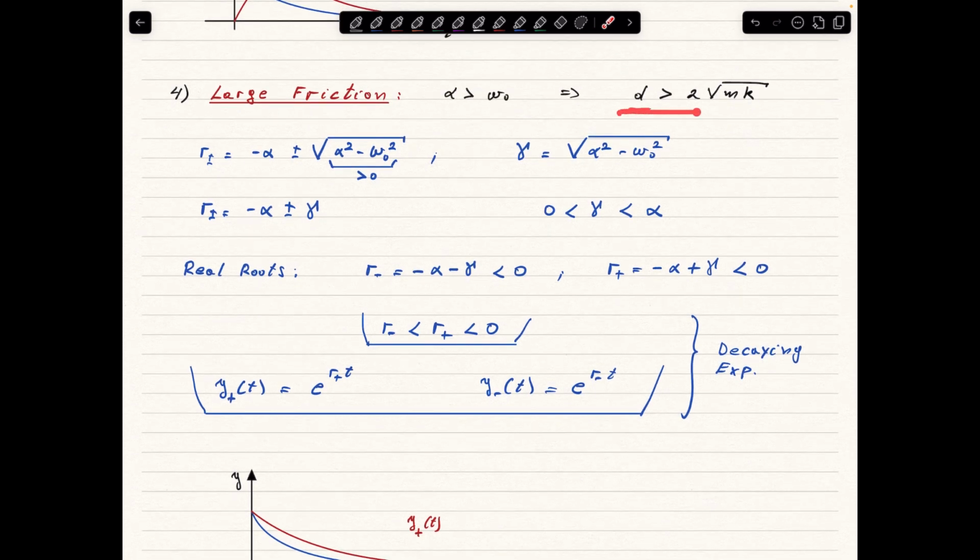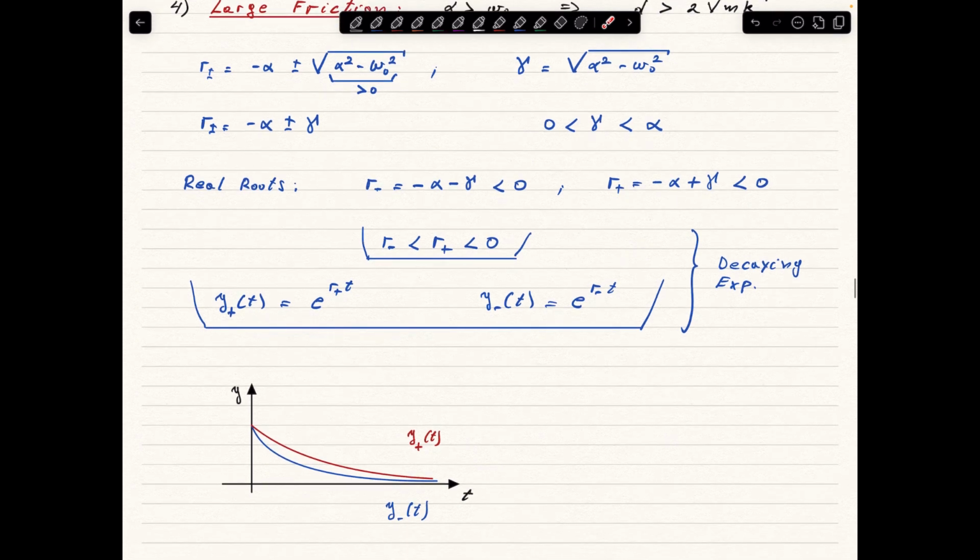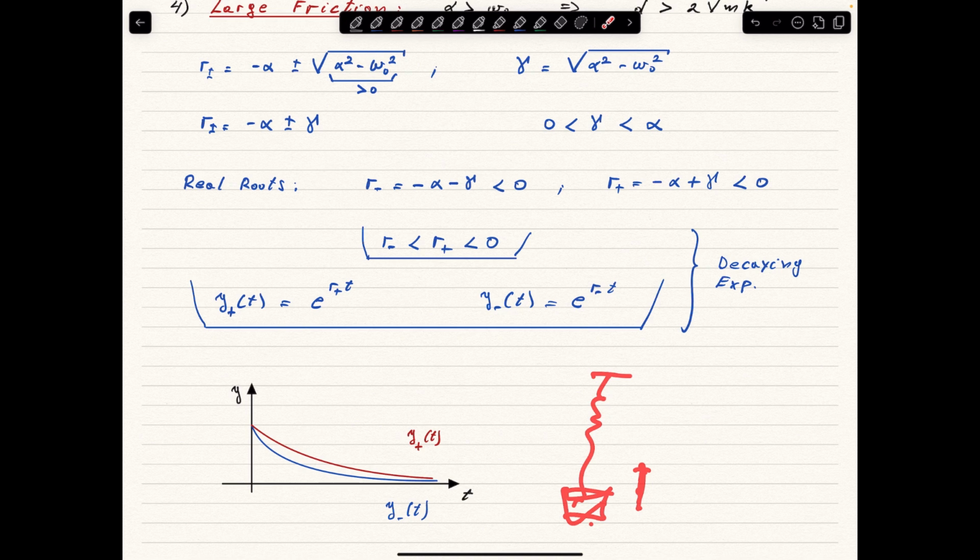This is what happens in the spring when the medium has a very high damping constant. For example, you put the spring in very thick oil, and very thick means this expression here for the damping constant. Then when you take the spring out of equilibrium, it is going to go back to equilibrium without oscillations. The spring goes back to 0 without oscillating. That is the case of very big friction.